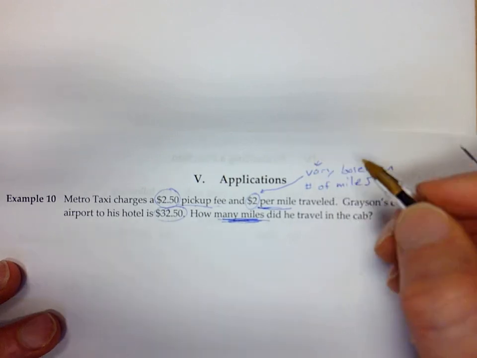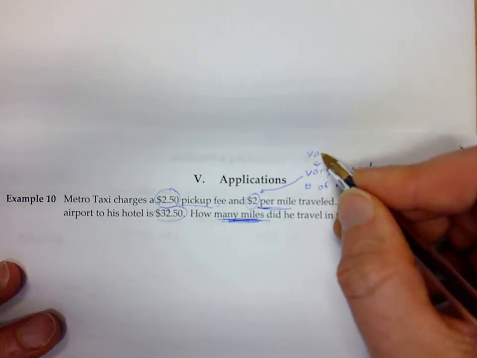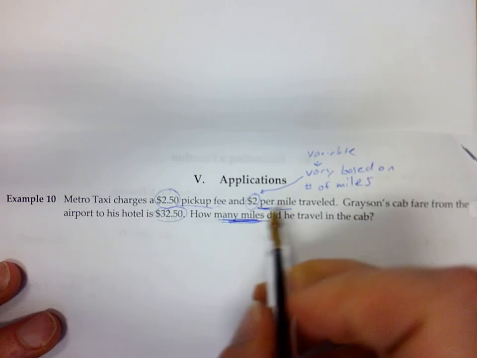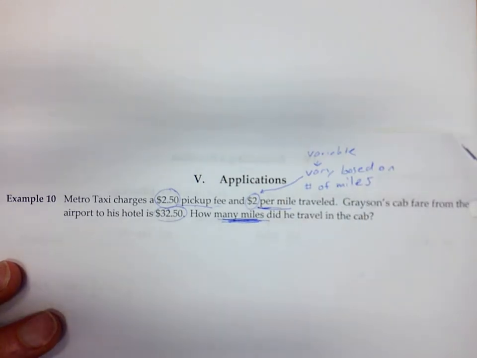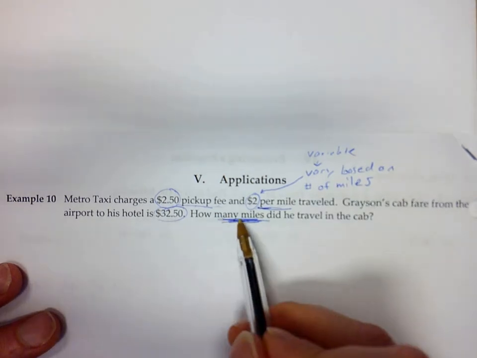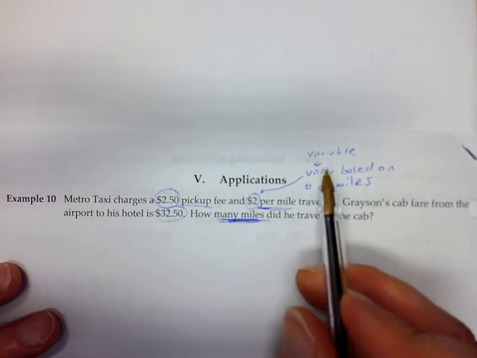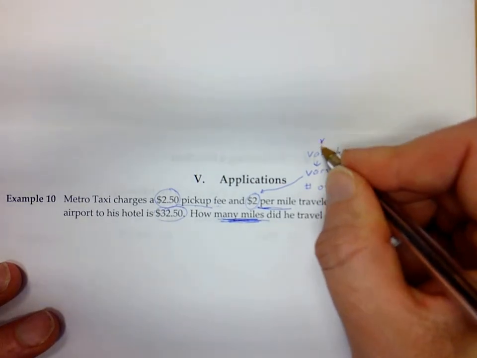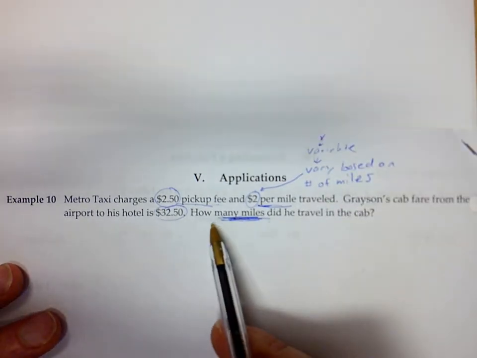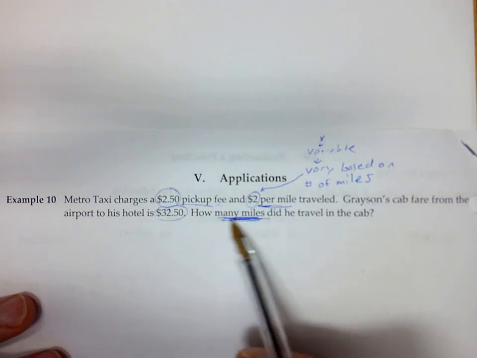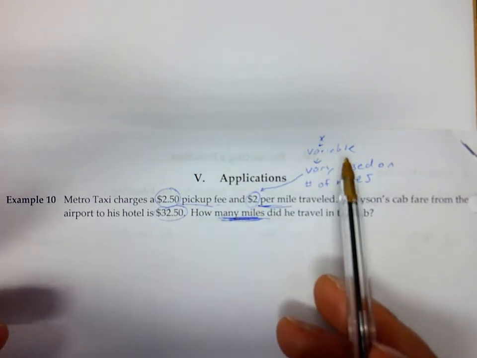What does this word vary make you think of? This is your variable. This is going to change. We can set up an equation now with that as our variable. If we solve for the variable, that will give us our final answer. Whatever we get here, whatever x we get, will be our answer. If x equals 10, then how many miles did we travel? Well, that would be 10 miles.